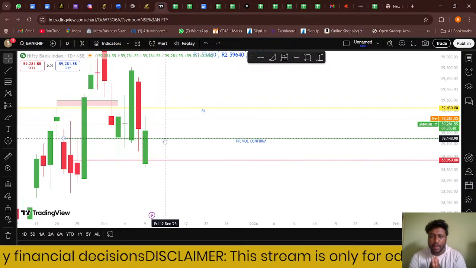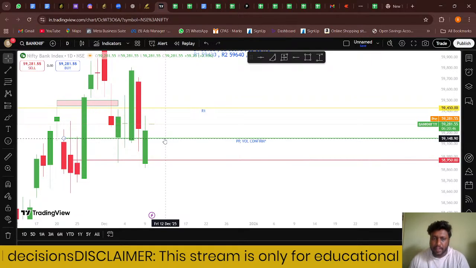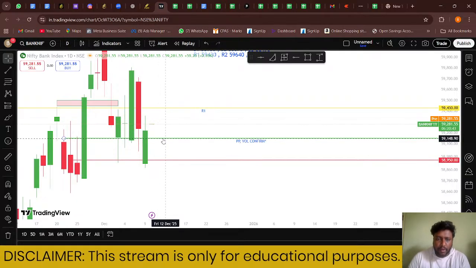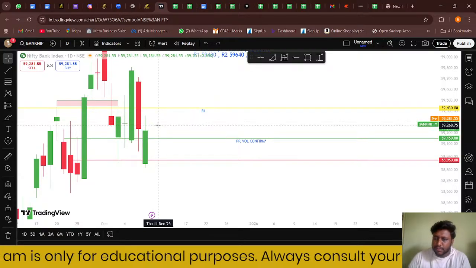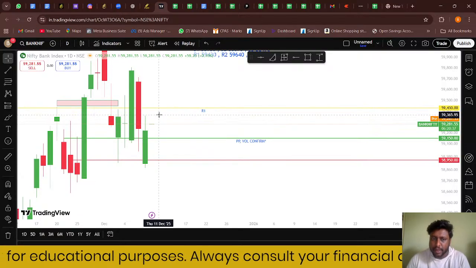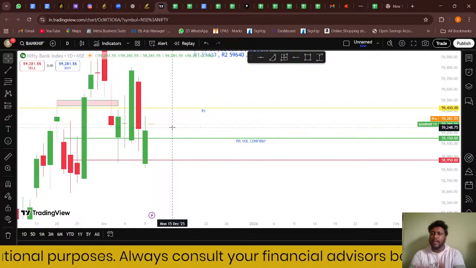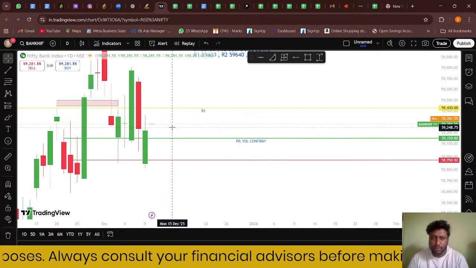Pure price action, only with price action you can validate that movement. So if it is coming down below this level, then definitely you can go for that, or else you can wait for the first 15-minute range to happen, and then take a range breakout entry with respect to the direction. So this is what you can do for the day.